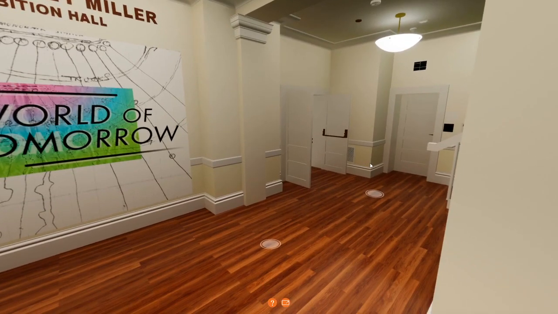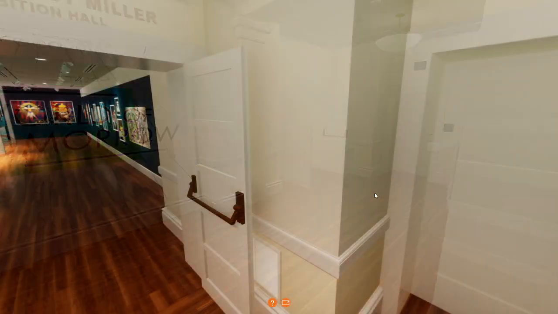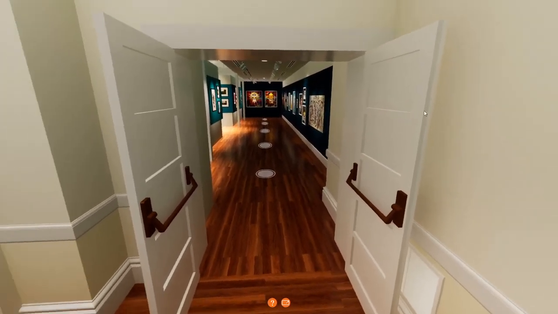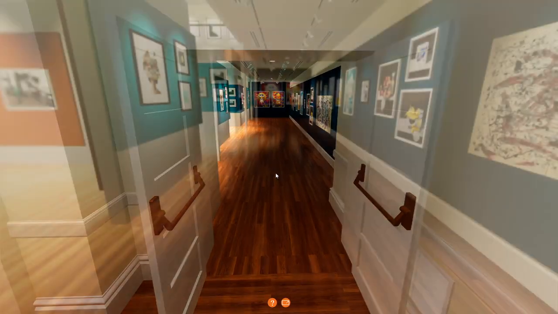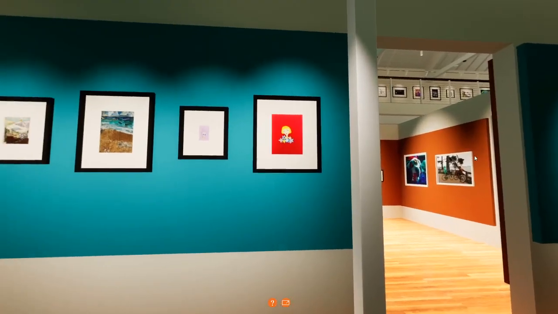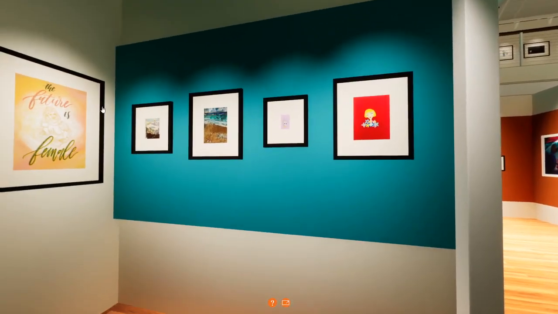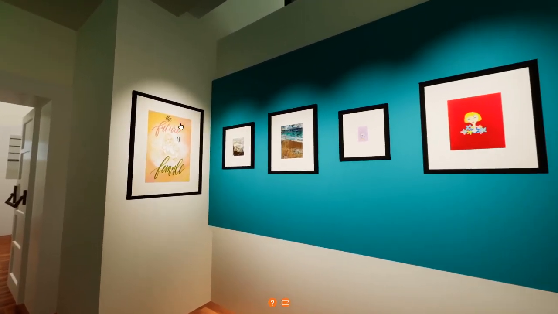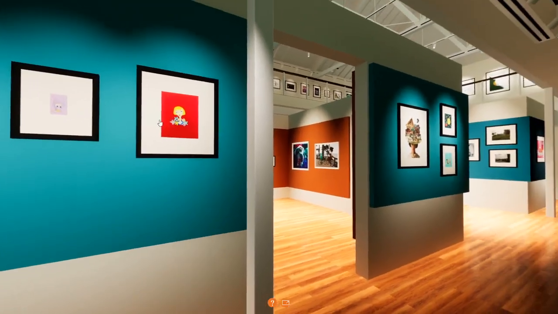But if you want to move forward, you have to find a dot, and it moves you to a new place. So I'm going to move to this dot, and now I'm going to click on this wall and move it to the right. You're going to get to look around, and you are going to see all of this artwork around.